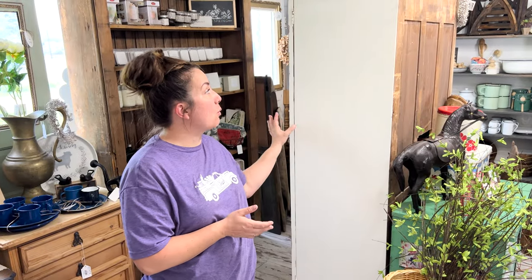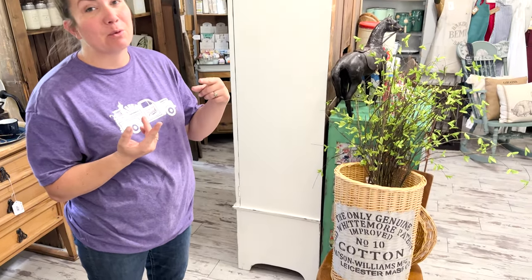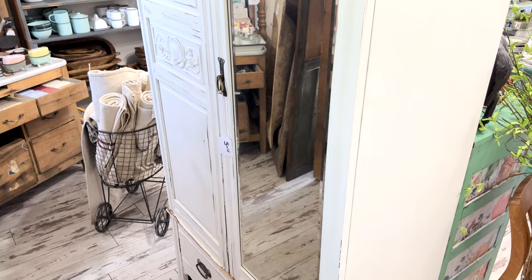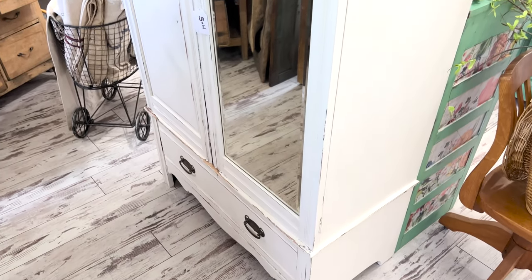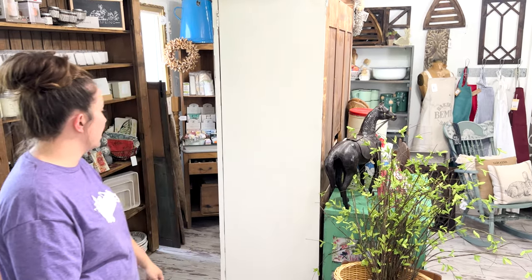This is the big white armoire that's going to be shipped out today. If you guys recall, we actually painted this live - we got it free and it is heavy. Zeb and I almost died getting it down the stairs of this lady's townhouse, but it's going to its new home somewhere back east, so we're ready to move it along.